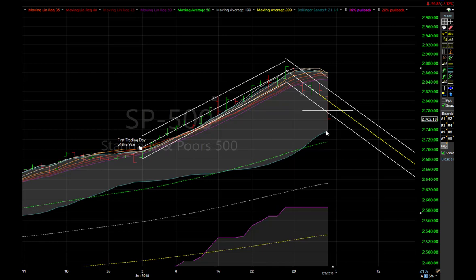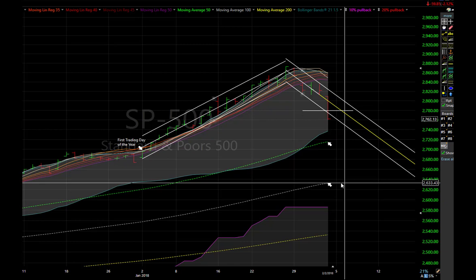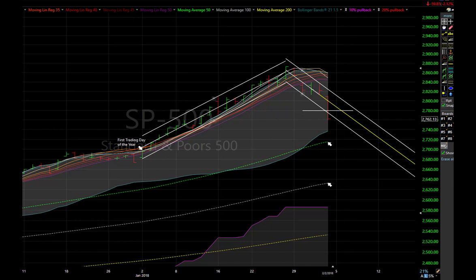So where does the market go from here if it doesn't find support? The first place that we look is the 50-day moving average — that's this green line right here sitting close to 27.15 or so. If it doesn't stop there, then we look even further to the 100-day moving average down here at about 26.15. If it doesn't stop there, this is the line in the sand that most investors are now watching — a 10% pullback, or what we would typically call a correction. That means from the high point all the way down to this purple line would be a 10% pullback from the highest value we've seen in the S&P 500. If that were to occur, many people would re-evaluate pricing, because again, that's what's known as a correction.